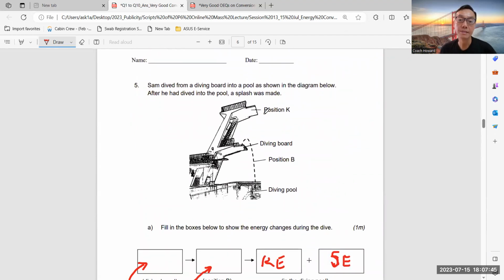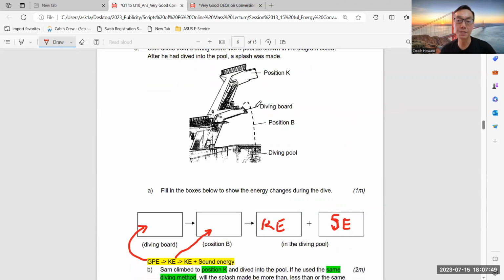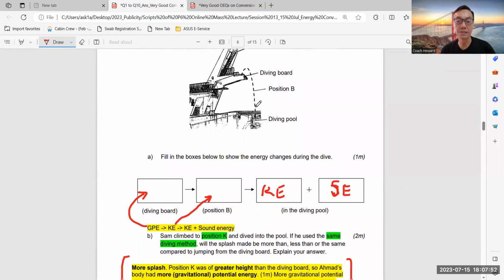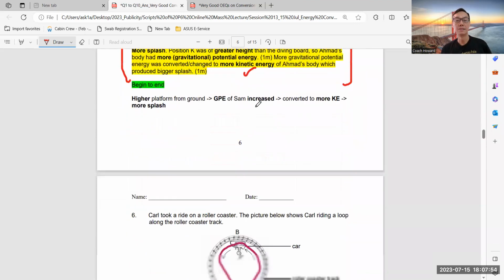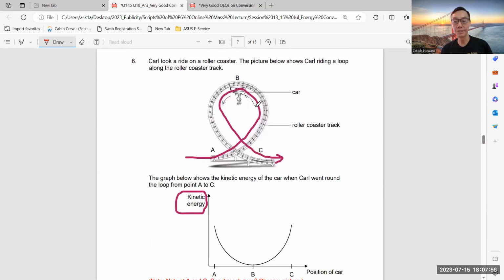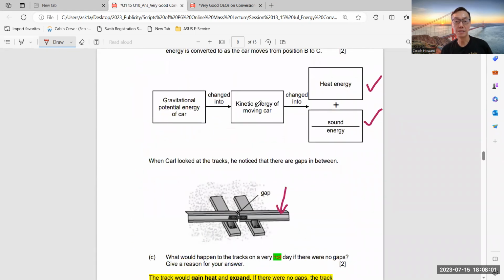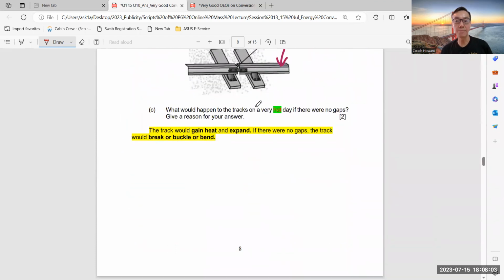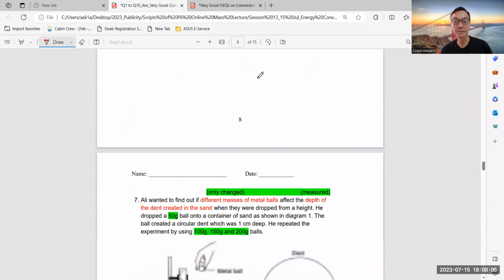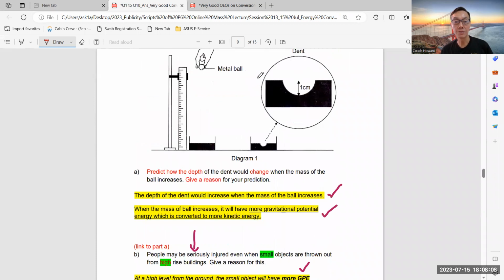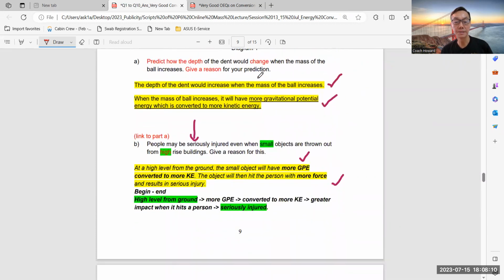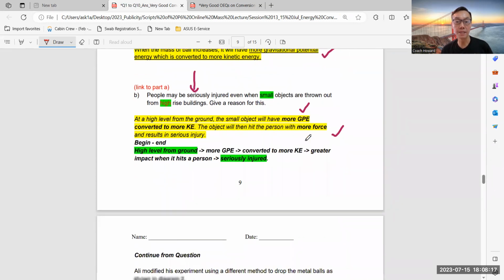Platform diving, this is the non-elastic potential energy. We saw one potential energy and one elastic potential in the SEA Games, remember? And then this one, the roller coaster, conversion of energy. And this one, the same conversion of energy and application of the heat topic. Also an experiment here, kiloliter, we talk about kiloliter. A small object thrown at great height can convert to a lot of KE that can cause injury.